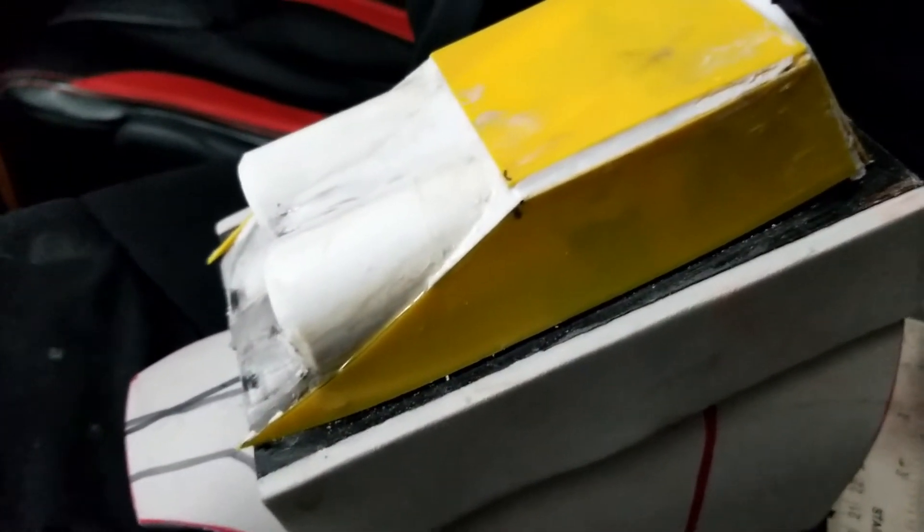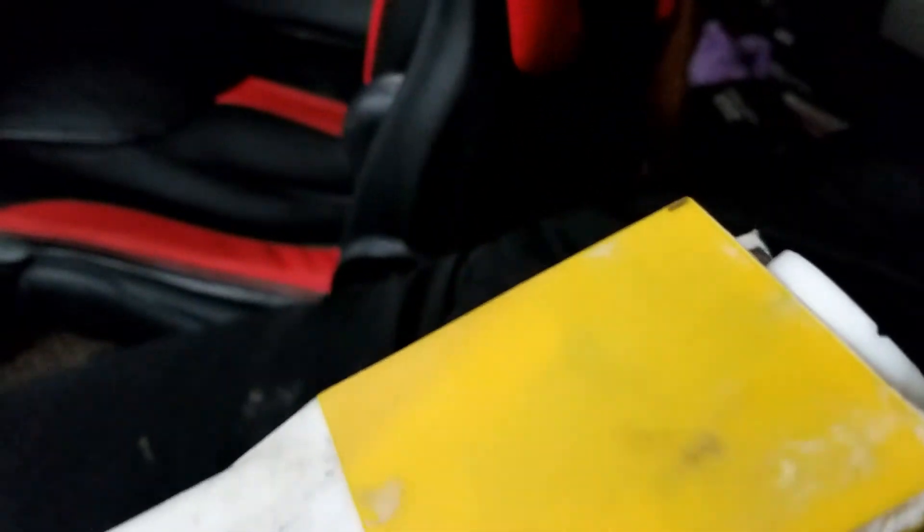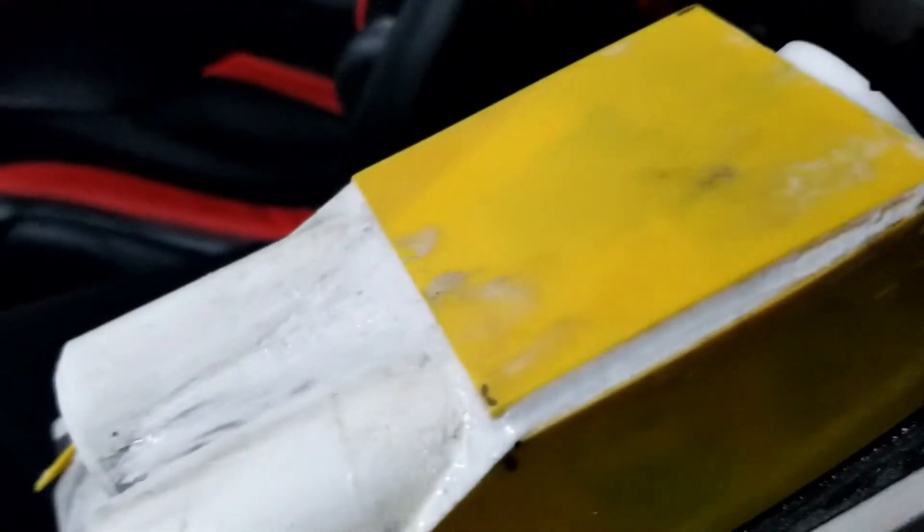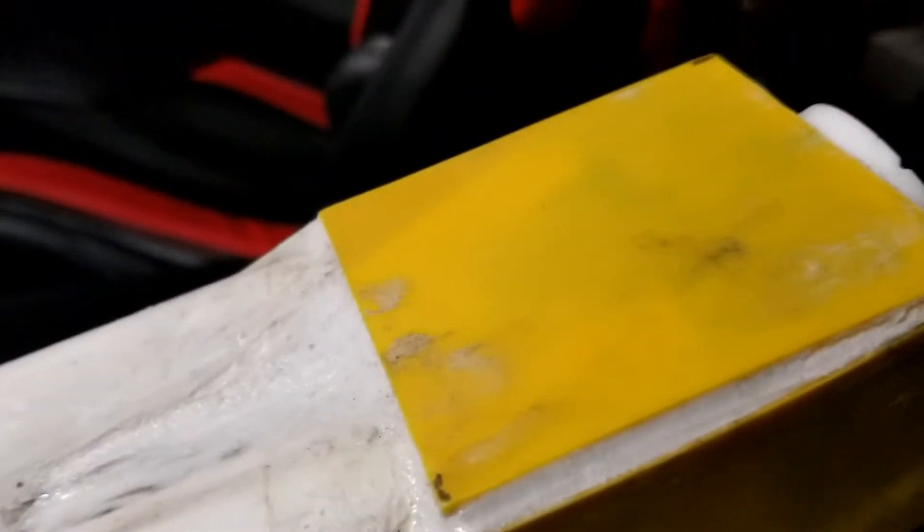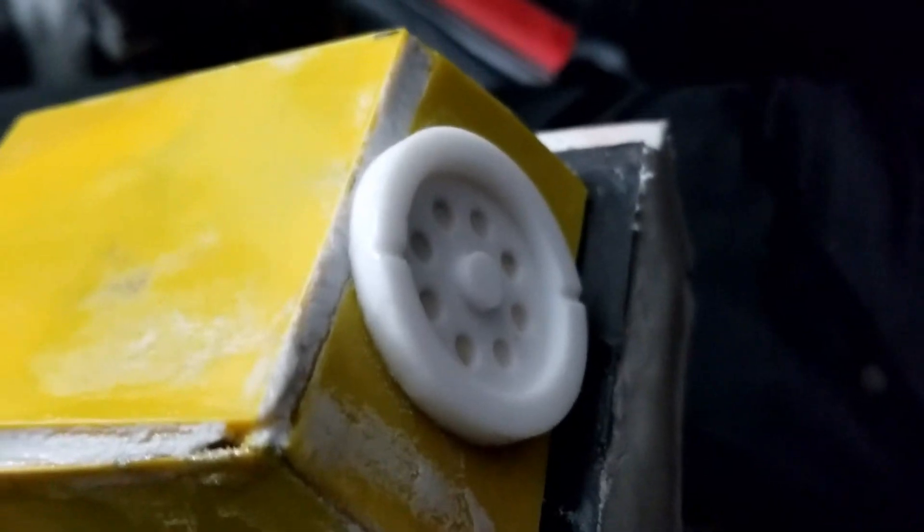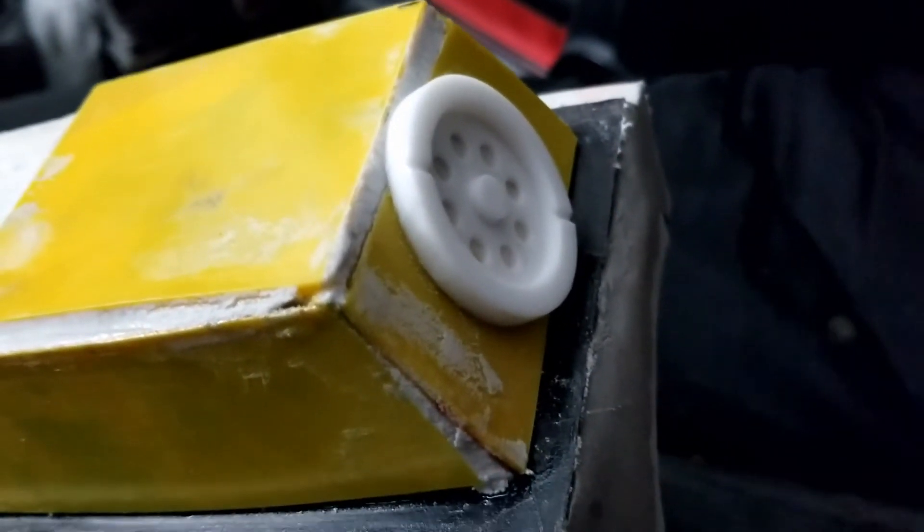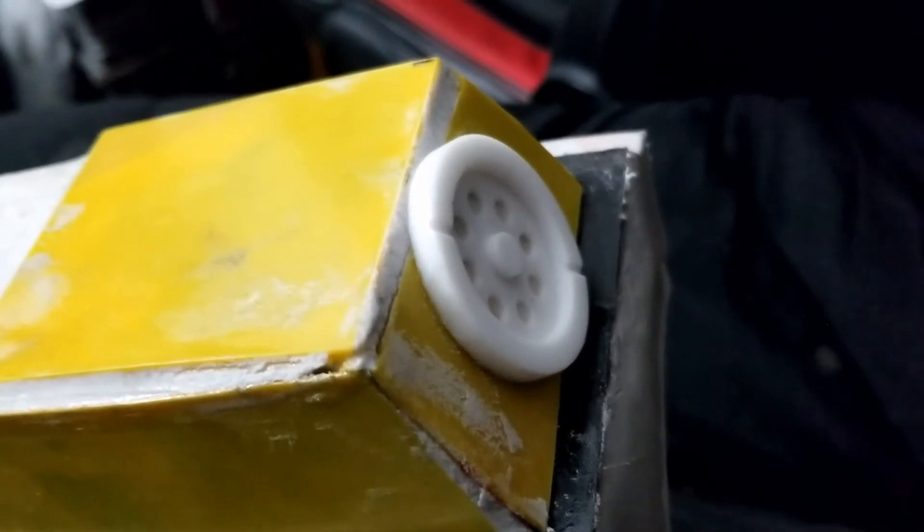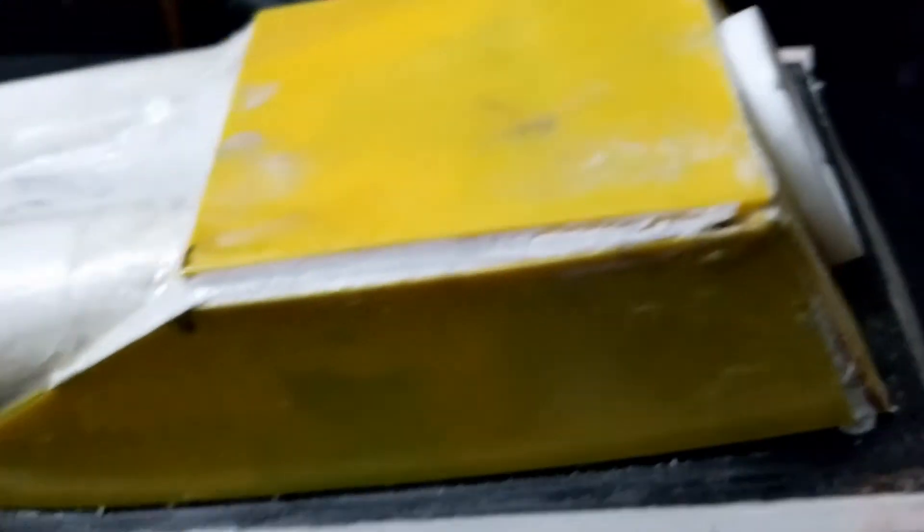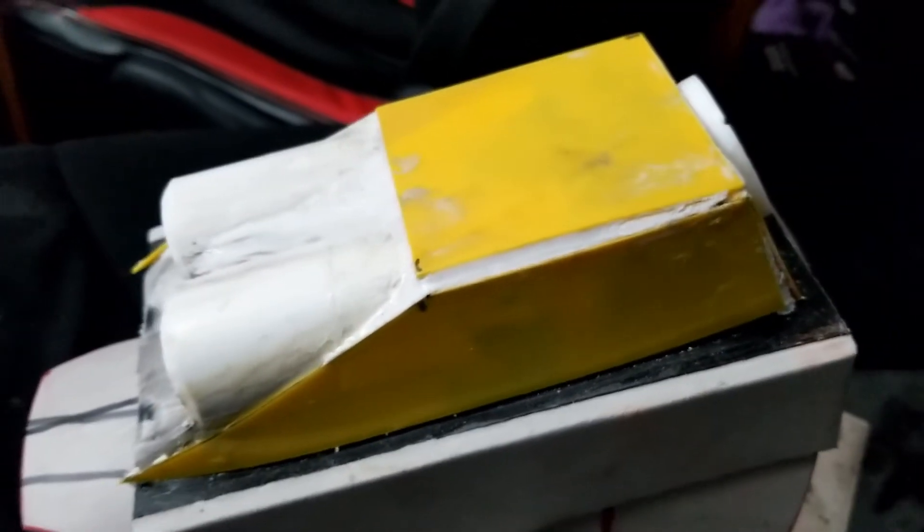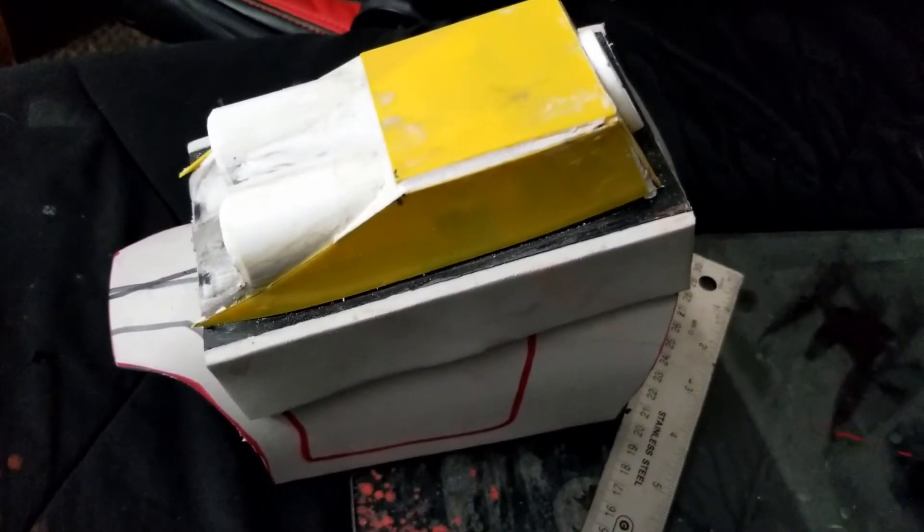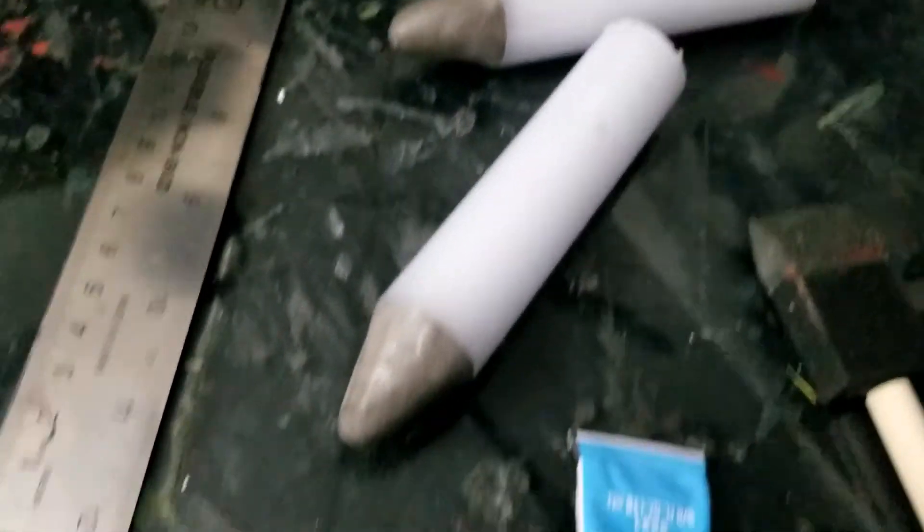I've gone in with some sheet styrene and skinned over the foam after leveling it a bit. Sealed up the seams a bit with some putty and then covered the putty with some Testers model glue to help it harden. I added a greebly from the Evil Ted silicon mold set. I was going to add more, but my son said sometimes simpler is better. Since this is for him, we're going to call this one basically done except for the clasp system. At this point, the only bracer I've got left to do is my flame projector. I've also gone in and sealed the nose cones of the rockets.